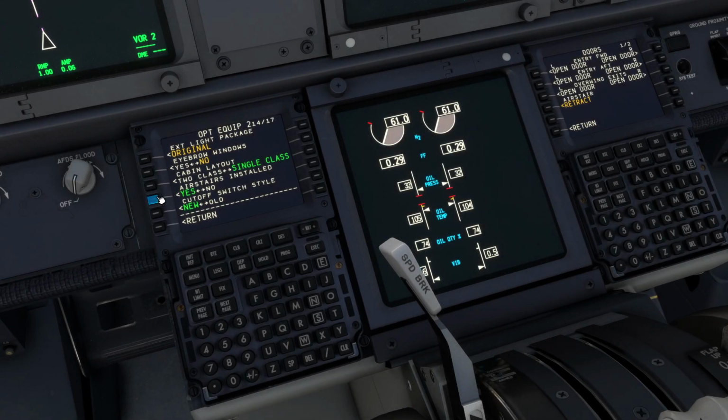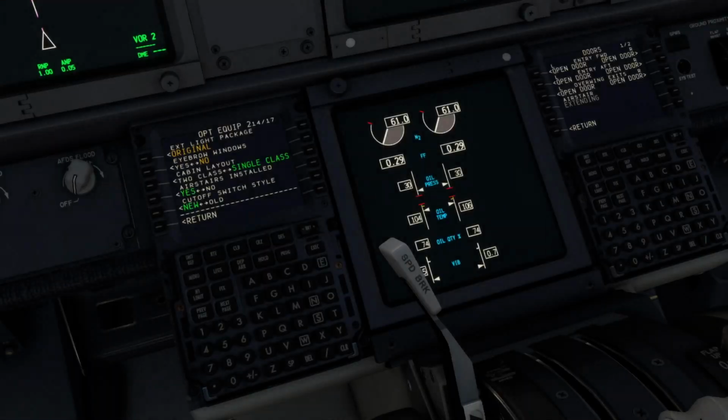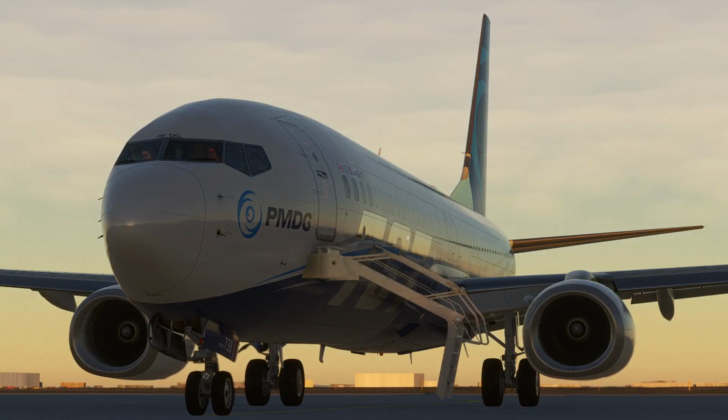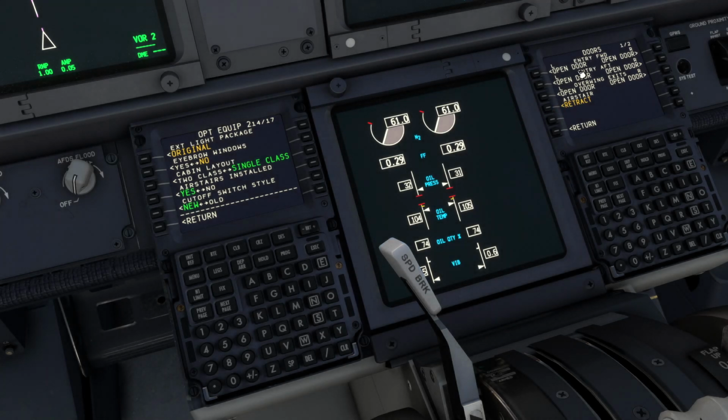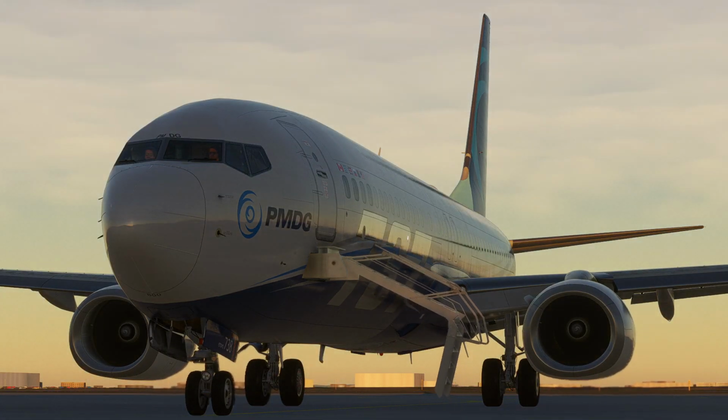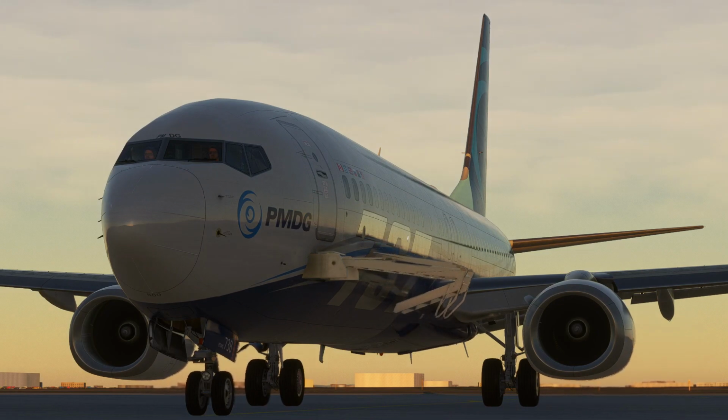Usually I take it as no, and then you do not have the option for the AIRSTAIR here. Once again, if you take it to yes, the AIRSTAIR will come here and it will show you this option to extend the stairs or not. Okay, the AIRSTAIRs, these are the stairs close to the left one door. Okay, so now when they are there, you can retract. They first go up to the closed position, and then they go inside, and then the latch closes. Okay, so it's up to you if you want to have it or not.